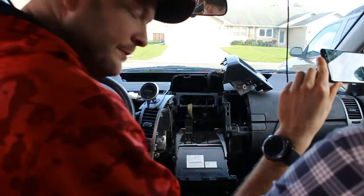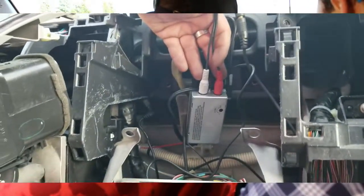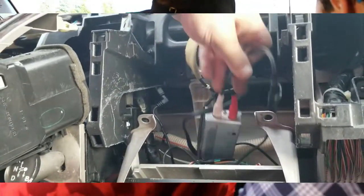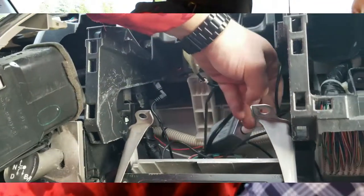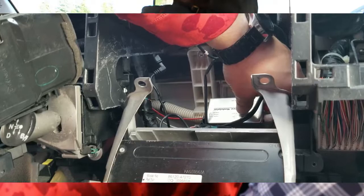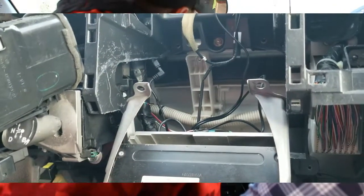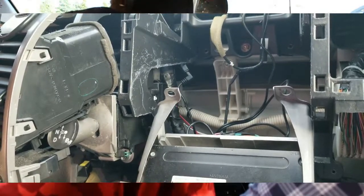Alright, so what we did is we hooked up down here. I went ahead and powered it by the DC cigarette plug down here, connected it, 2 wires. We plugged a 3.5 audio adapter to RCA cable into the unit itself. There is 87.9 and 88.3 megahertz channels. We put 87.9 because that's the best one. No one ever transmits on that one.